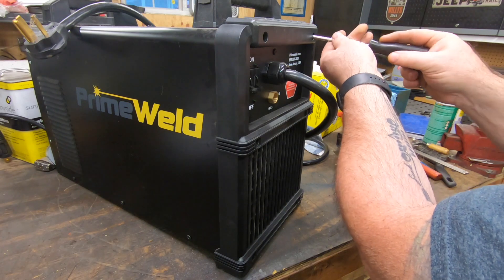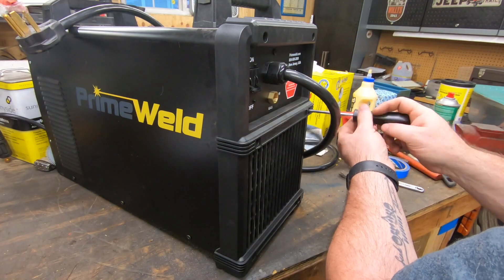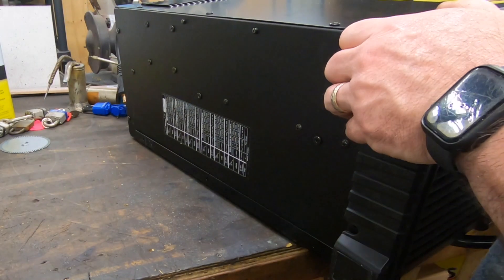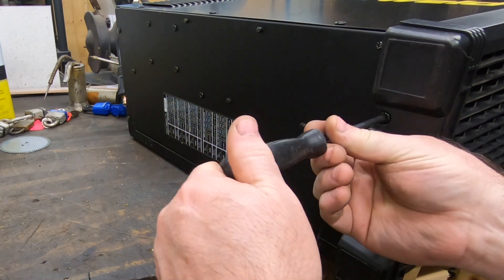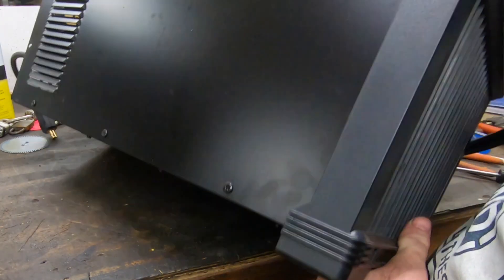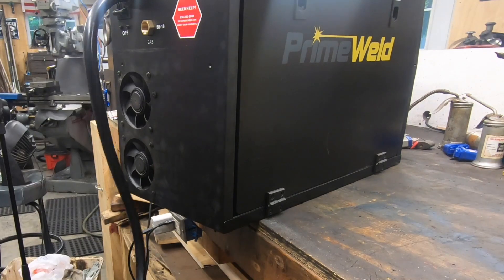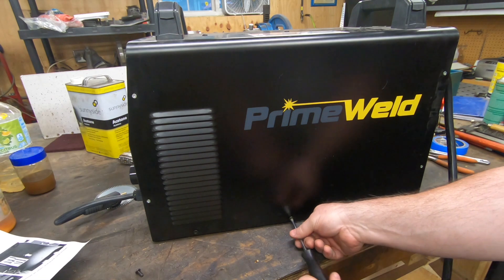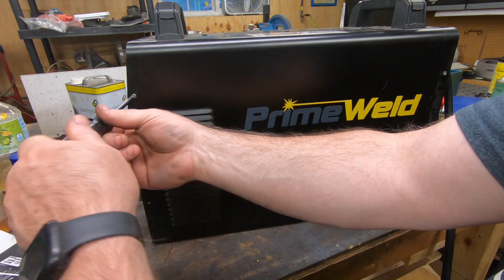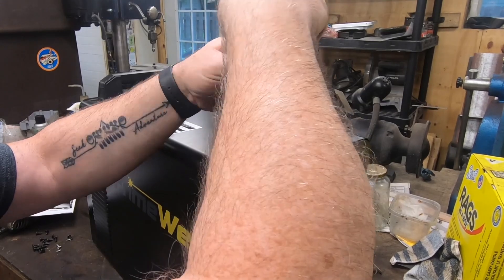There are also six screws on the case itself: two on the back, two at the top, two in the middle, but the two on the bottom are actually underneath the machine, so I have to tip it over on its side to get to those. Then we can remove the steel outer case — some black screws at the bottom and top, plus a few silver ones that were originally hidden by the plastic bezels on the front and back that we just removed.